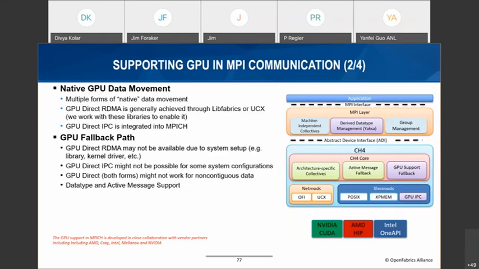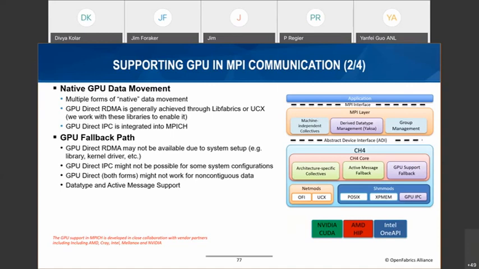So the first step is basically we want to support data movement between GPU buffers. This largely relies on low-level libraries like libfabric and UCX. So whenever GPU Direct RDMA or equivalent technology in different vendors' hardware is supported, we would have our communication using the GPU buffer address directly. Okay, so that's essentially the fast path. It just passes the pointer.